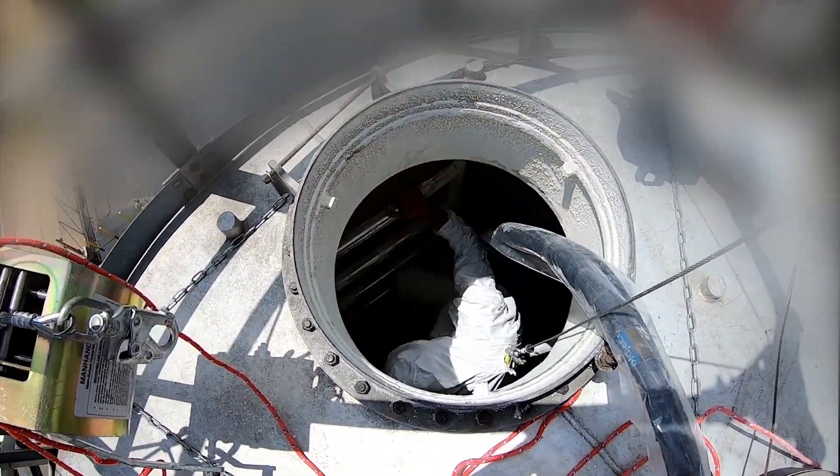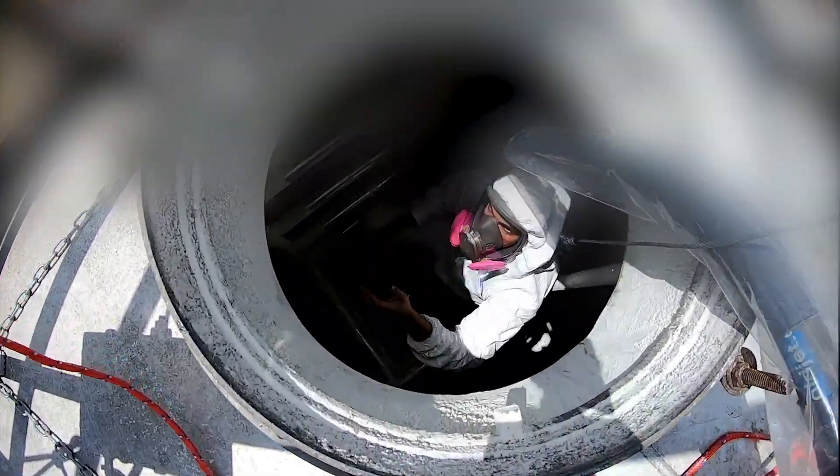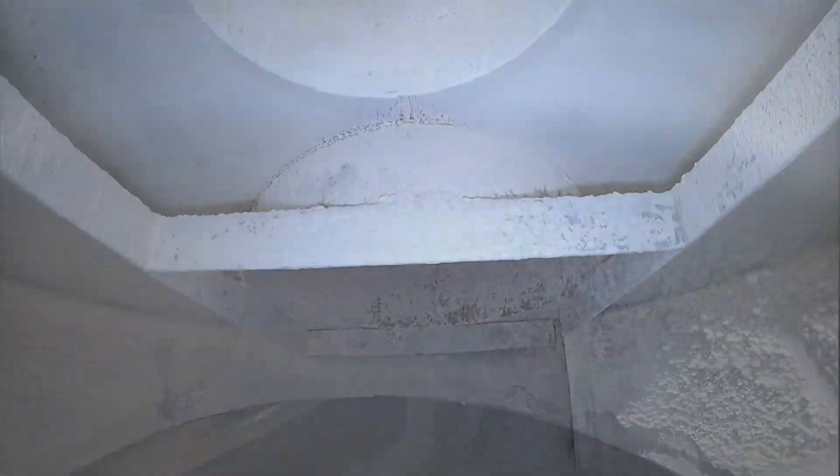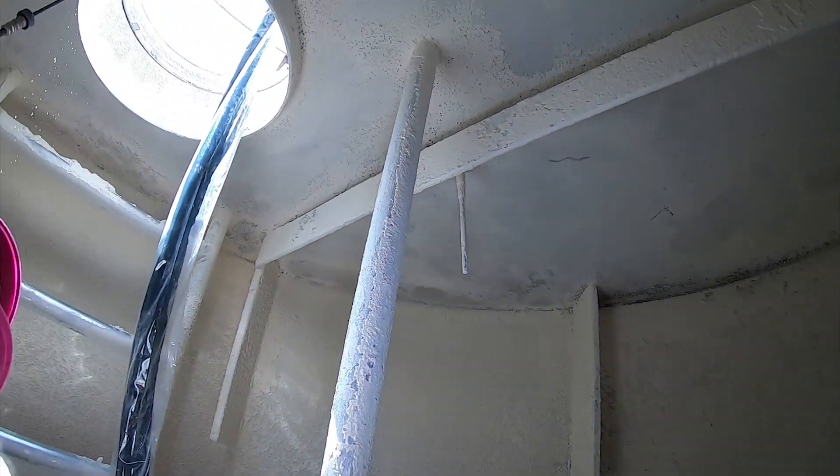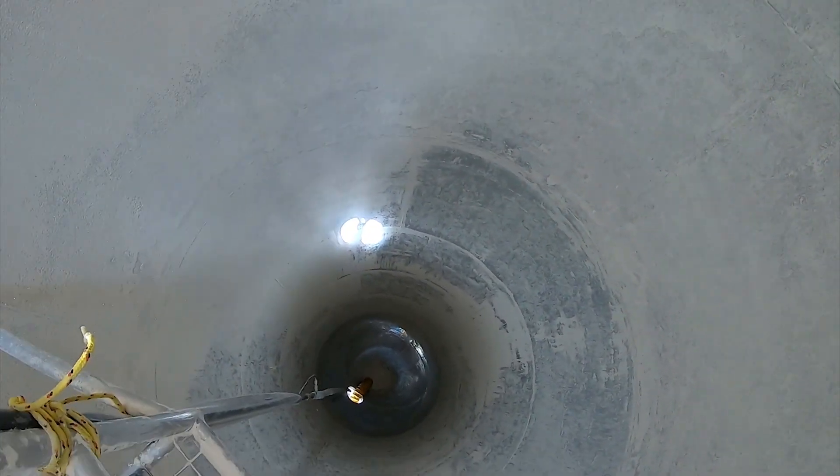I have my self-retracting lifeline set up because I go down on this platform, which is a really nice surface to stand on. There's some flour silo — all that white is just flour, and we call it bend scale. Bend scale happens when flour sticks to the wall during the loading process. There's nothing you can really do to avoid bend scale, but you do have to clean it pretty regularly.